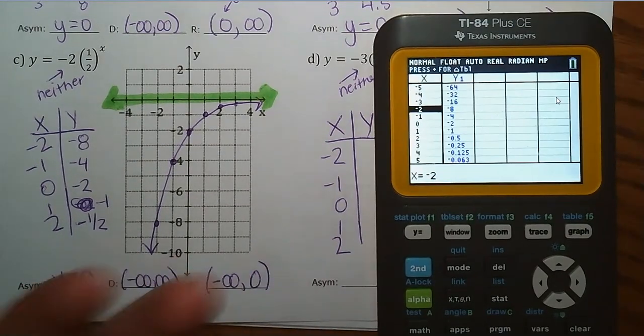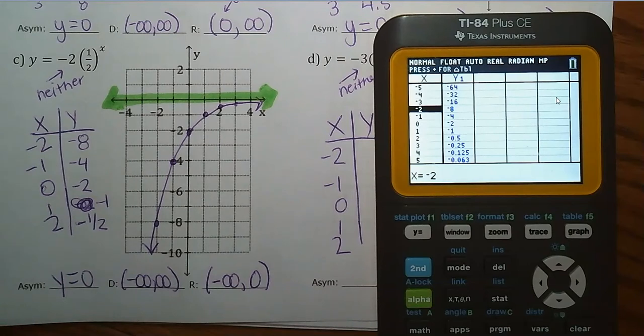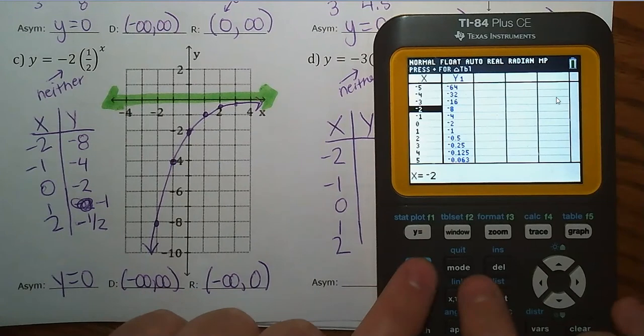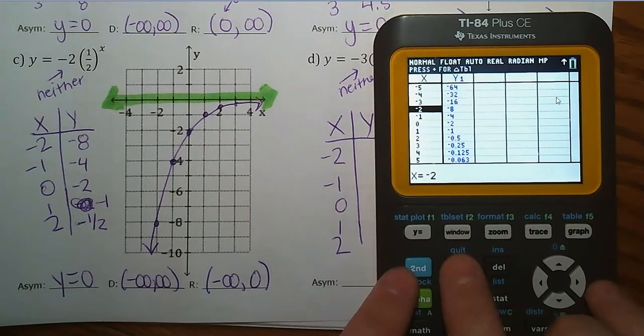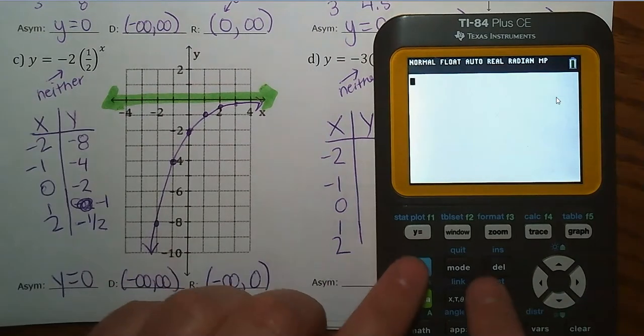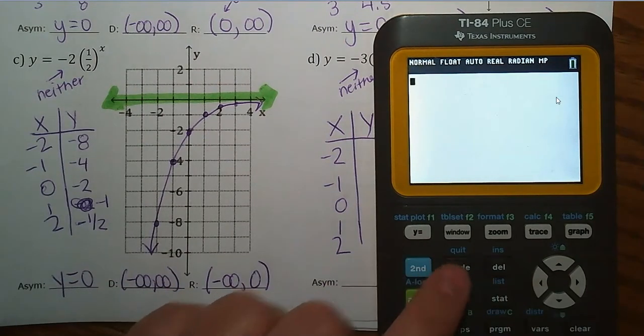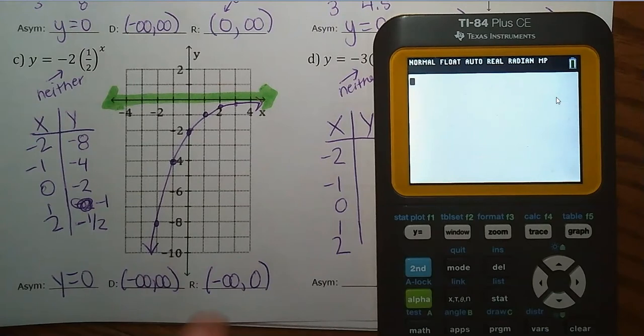So I'm just going to go through real quick again how to do this on the calculator. And let me show you a quick trick. Let's say you're in the table and you don't want to be in the table anymore. If you ever want to go back to the main screen, just hit second, and then the button right next to it, the second function is quit. So if you're ever in a screen you don't want to be in, just hit second, the mode button right there, and that'll take you back to the main screen.